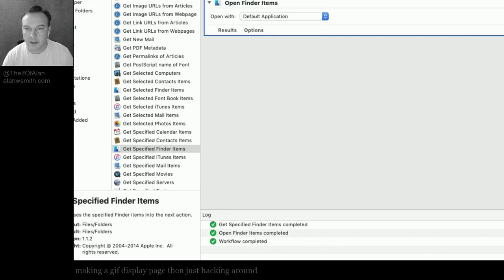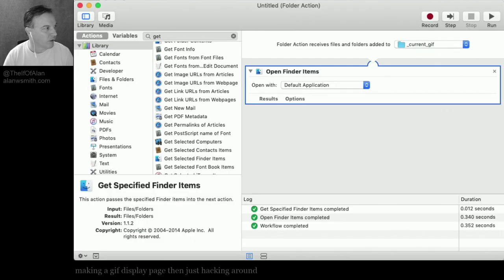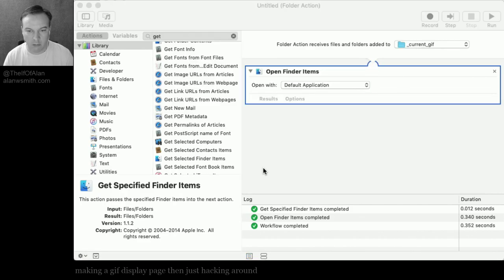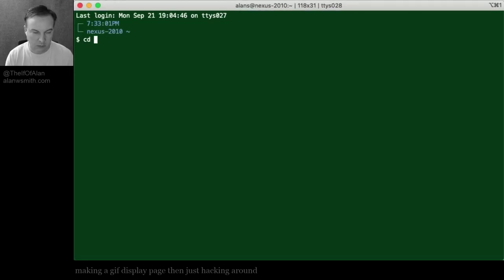All right, so I'm gonna get rid of this test action, where you can see it. I was clicking run up here earlier. So I'm targeted for current GIF, and then it's gonna open with the default action, which I hope this gets passed, and that's just what gets opened. How do we, all right, so now, didn't go over, did it? Yeah, it did. That's in the wrong place. So I'm not gonna use LaunchD, I'm just gonna use Automator. Automator's built into a Mac, that's a way to do this.